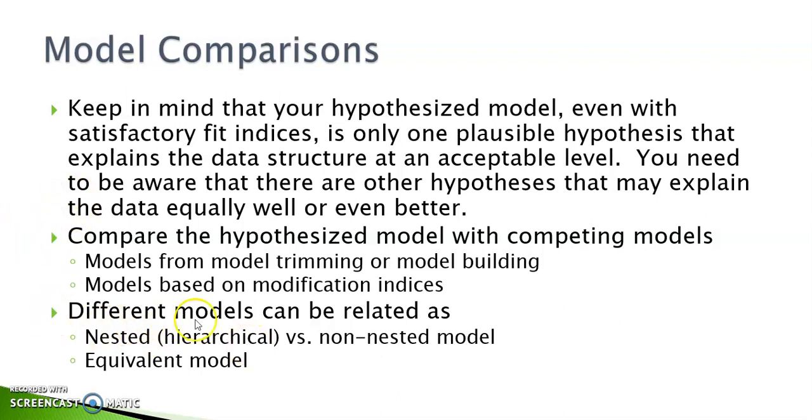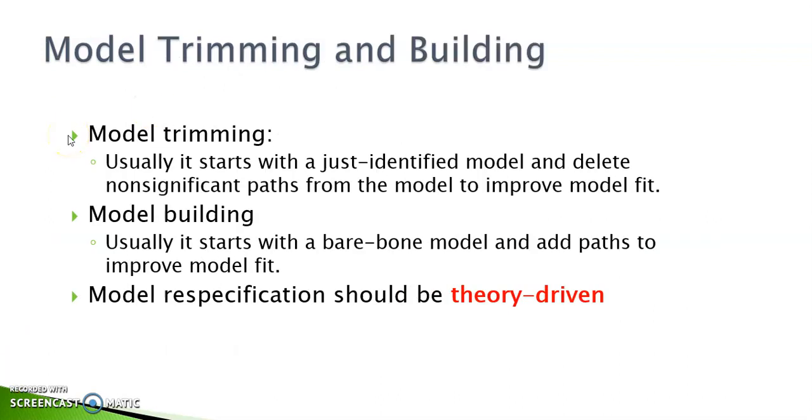We will talk about how different models are related and have a brief discussion about model trimming, model building, and how to use modification indices in your model respecification. With a good understanding about the theories related to your research, there are two different approaches in your model specification. One is called model trimming, and the other is called model building.